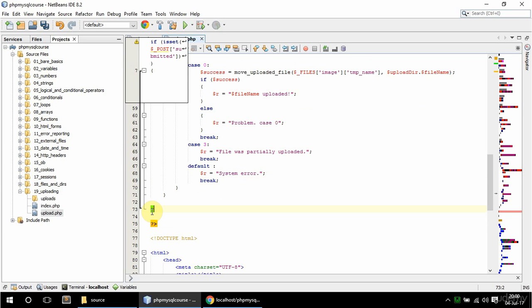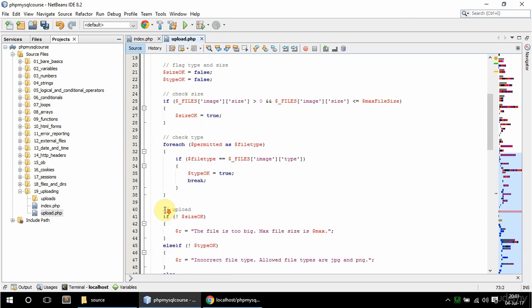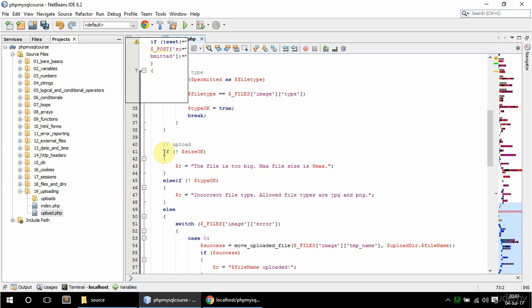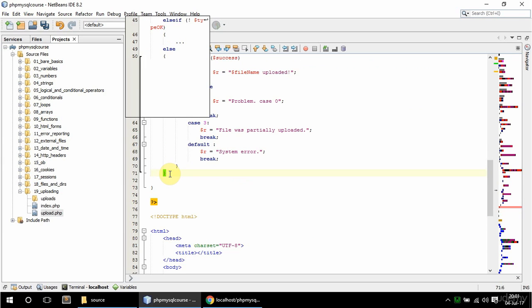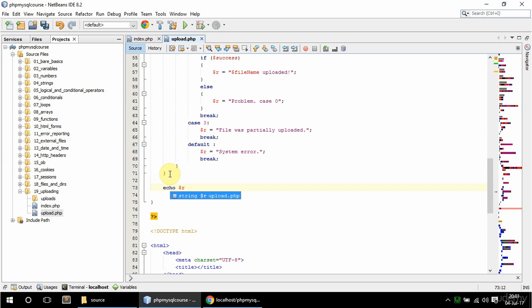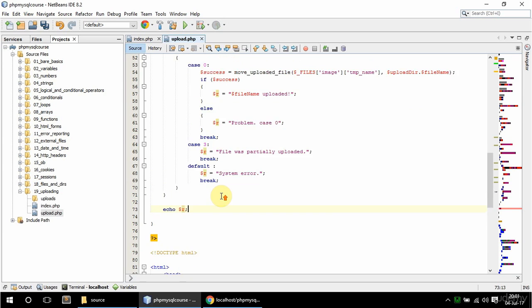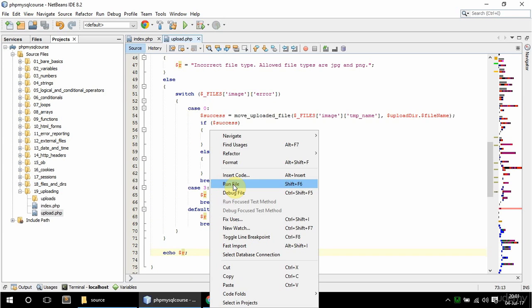And after this if, which is hopefully this one, it is, no it's not, it should be after this if. So here I'm gonna echo out the r. Okay, let's see if this works.